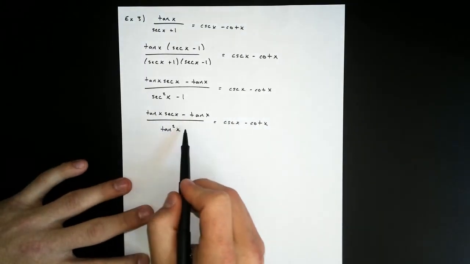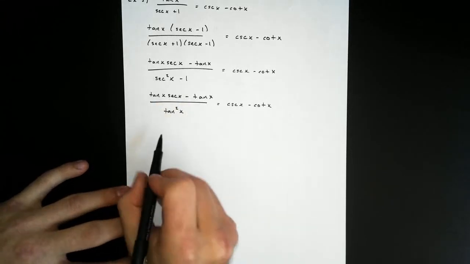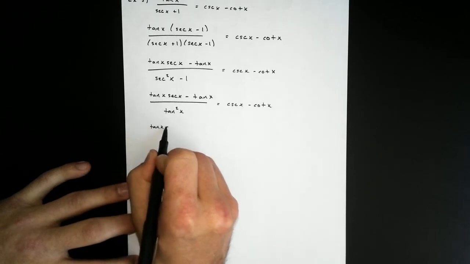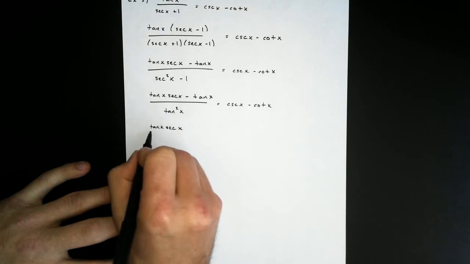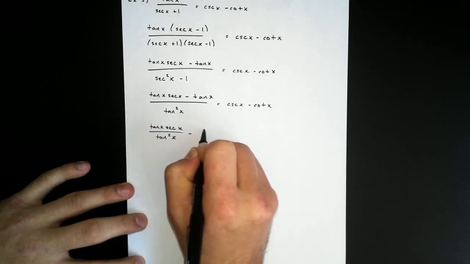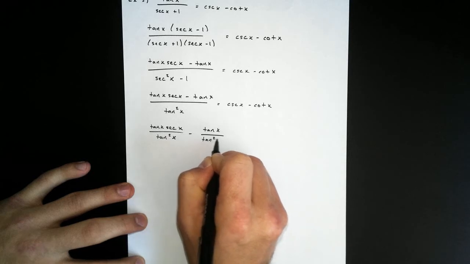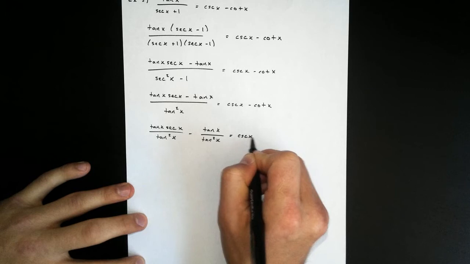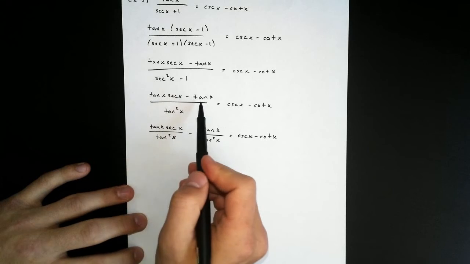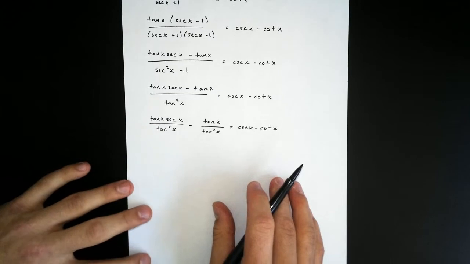All right, we have lots of tangents in our left-hand side here. So with this minus sign, I'm going to split this up into two separate fractions, just so I can do a little bit of simplifying. So tangent of x, secant of x, and that's over tangent squared. And in our second fraction, we'll have the tangent of x and tangent squared. Another option here is looking at the numerator. I could factor out that tangent, but we distributed it up here, so either way would work.